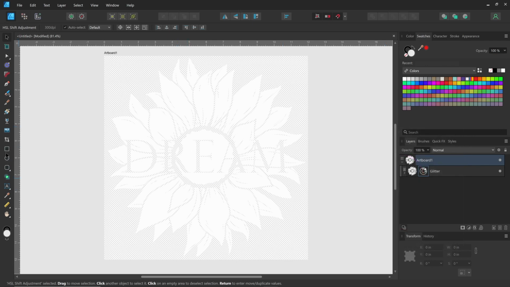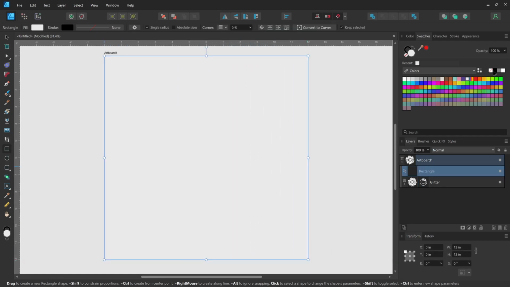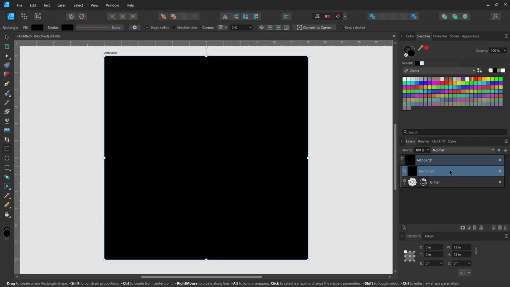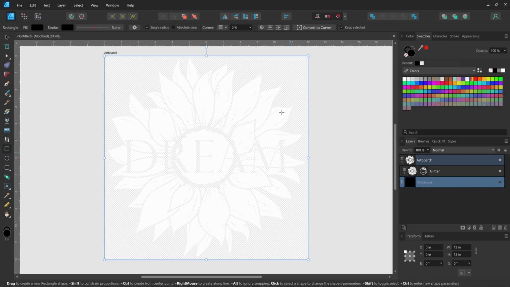Now if we want to confirm that, what we can do is click on the rectangle tool. We can just go ahead and drag a box. Let's just change that to black. Now that that's black, let's grab it and put it underneath the flower. And you see the flower is 100% white. So we turn off the black. That image right there is ready to rock and roll for any of the foils that you need.